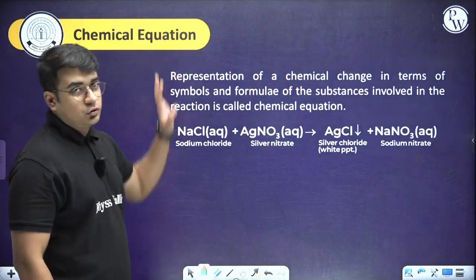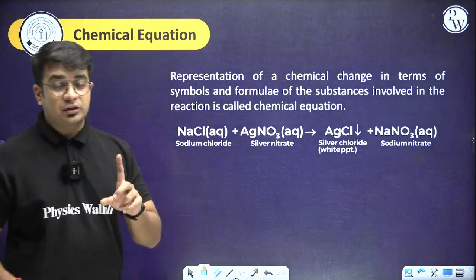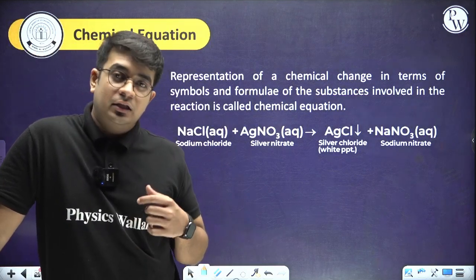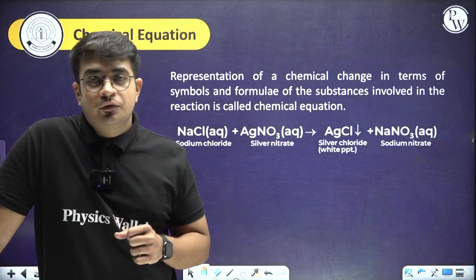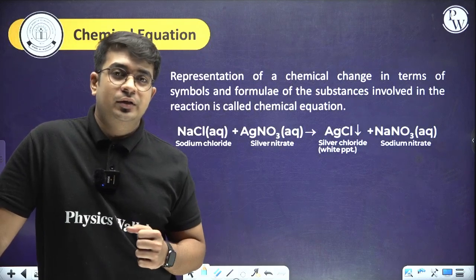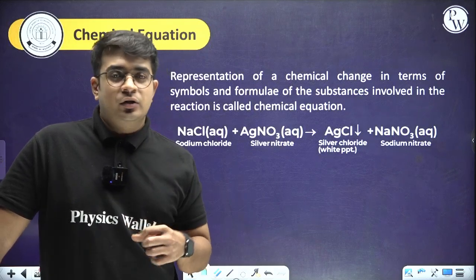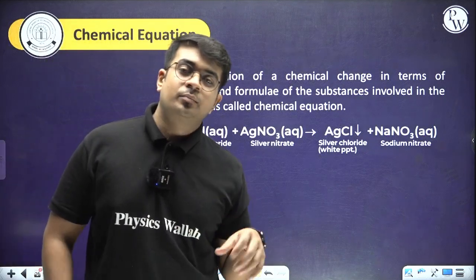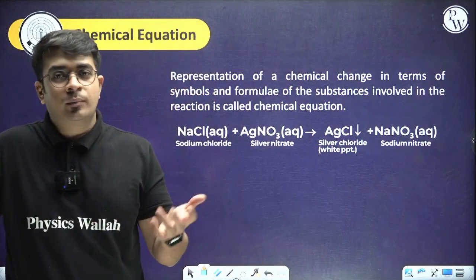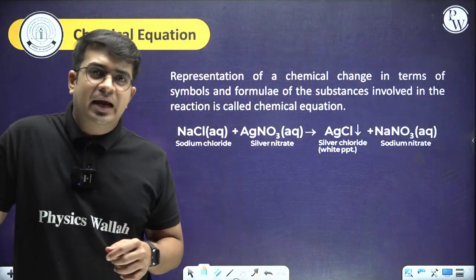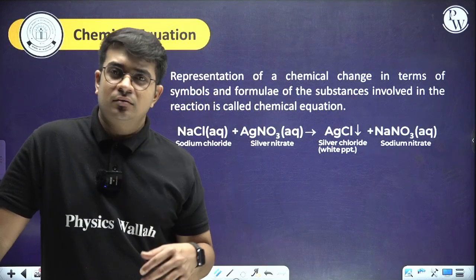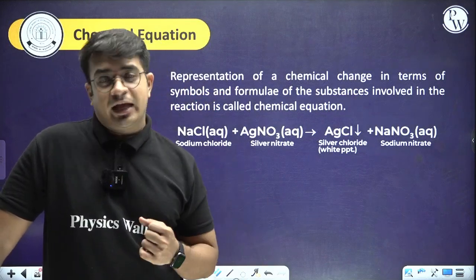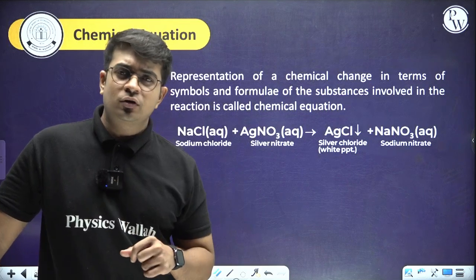Now we know the importance of the chemical equation, because for the applicability of the combining volumes or the gaseous volumes law, we need the balancing of the chemical equation. But what is a chemical equation? Let's say I am talking about a chemical change, that I have taken coke and I am burning the coke in air to form carbon dioxide, and if there is any chance that coke contains a certain amount of hydrocarbon, then it is going to form H2O also. Let's say I'm talking about this particular part.